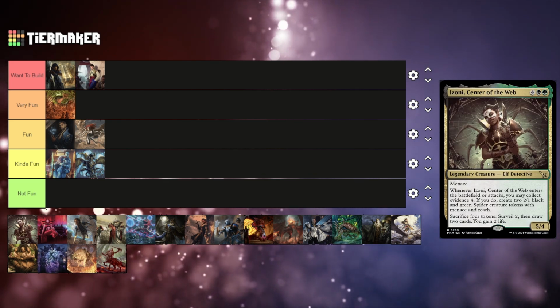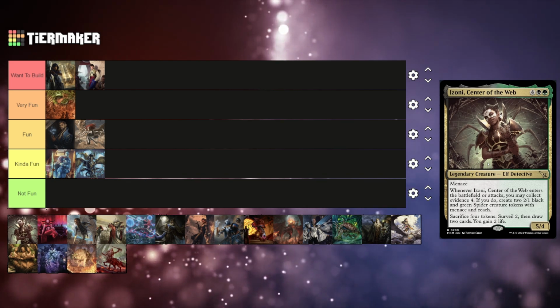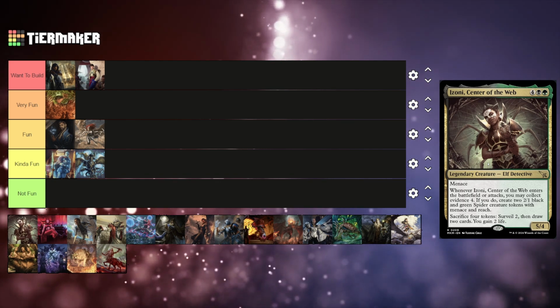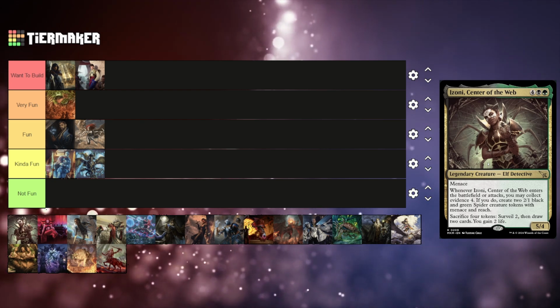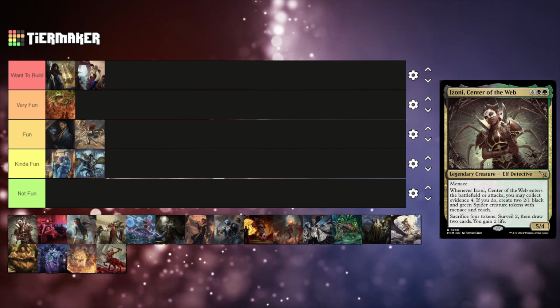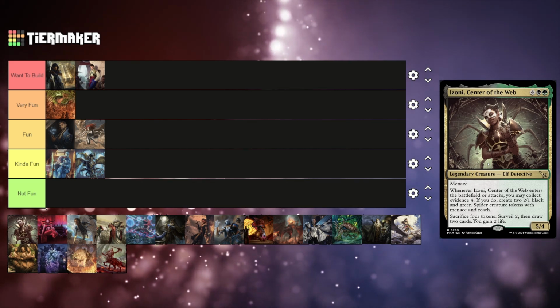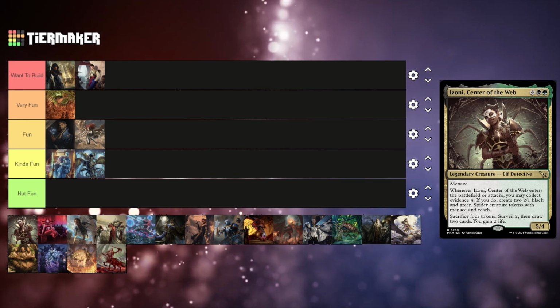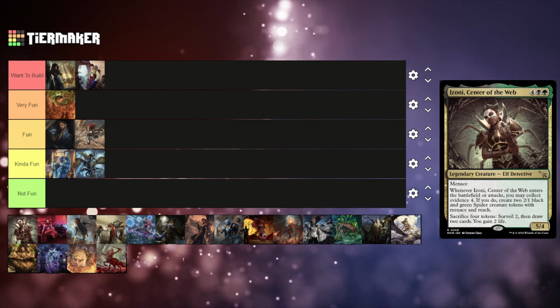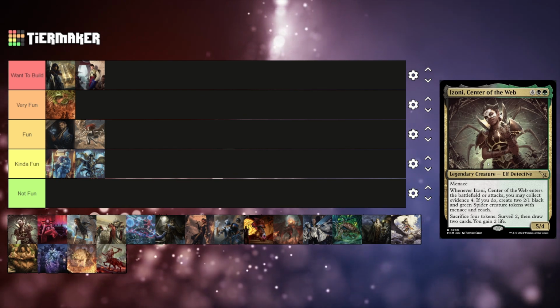Next up is Azoni, Center of the Web. This is a 6 mana 5/4 elf detective, 4 black and a green, with menace. Whenever it enters the battlefield or attacks, you may collect evidence 4, which means you exile cards from your graveyard with total mana value 4 or greater. I think it's 4 or greater. If you do, create 2 2/1 black and green spider creature tokens with menace and reach. Then you can sacrifice 4 tokens, surveil 2, then draw 2 cards, and you gain 2 life.